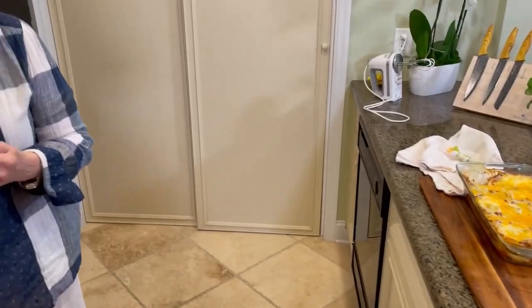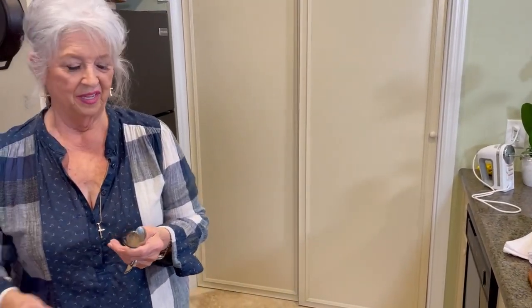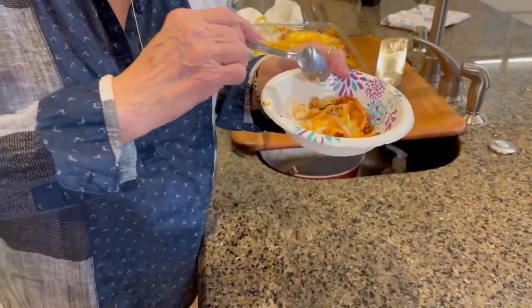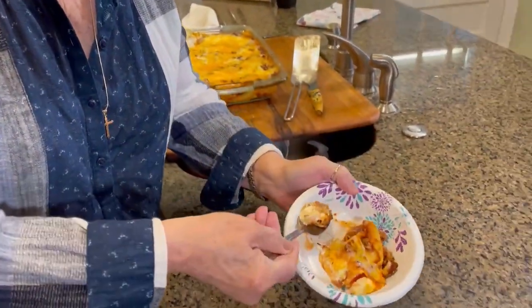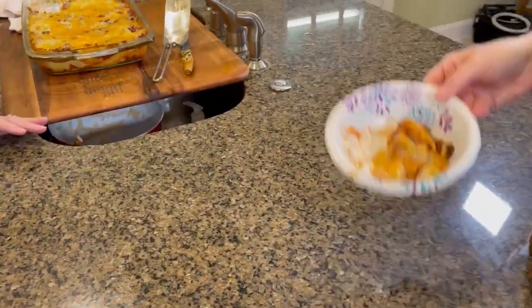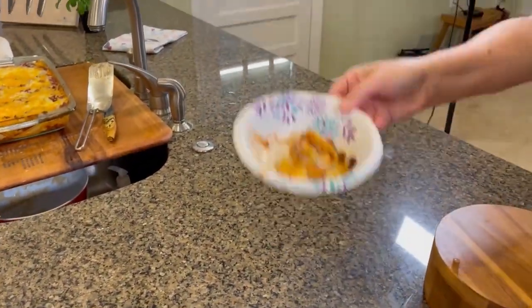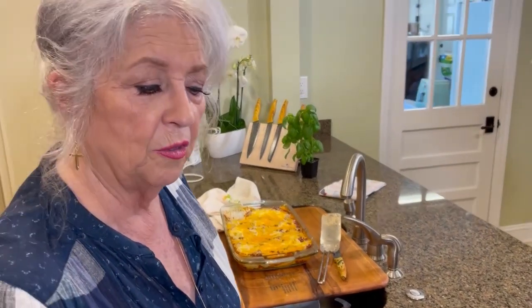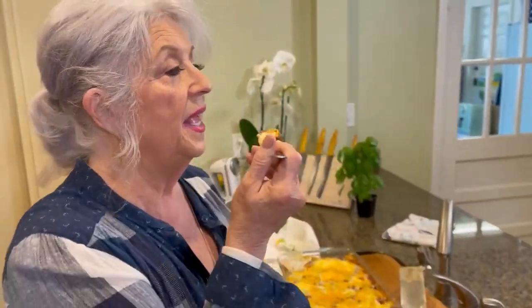I'm getting out 3 spoons. Okay. Uno, dos, tres. Look how hot it is. I know. I know. I know. Cool. All right, Eddie, you want that one? No, here, you can have that one. I'll dip me another one. That's all right. Okay, if you insist.